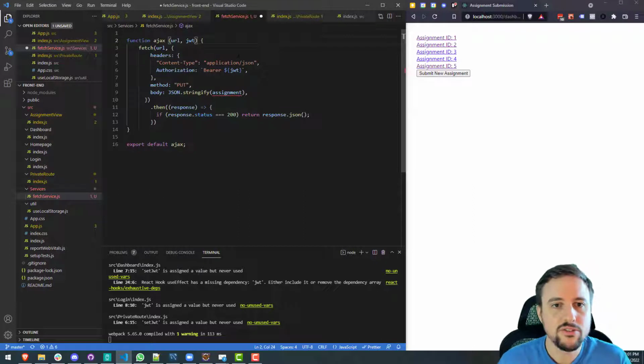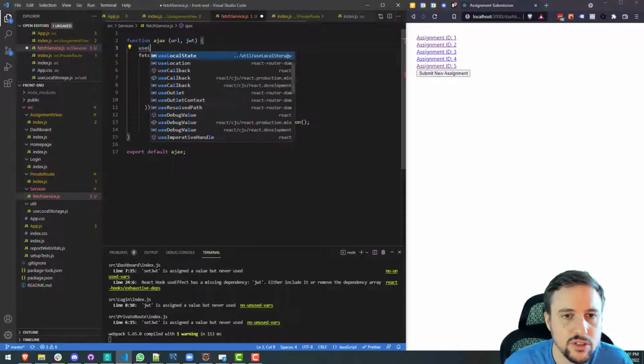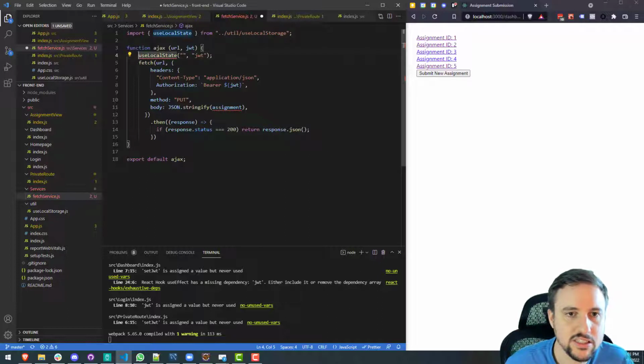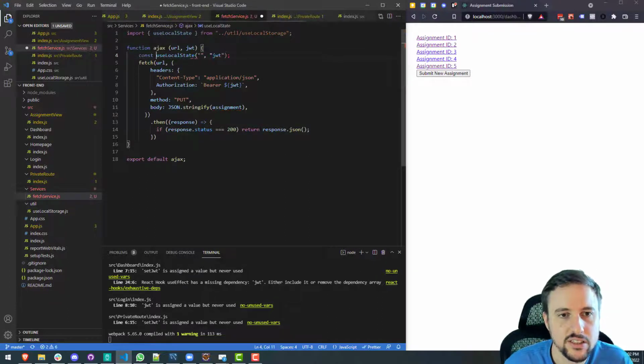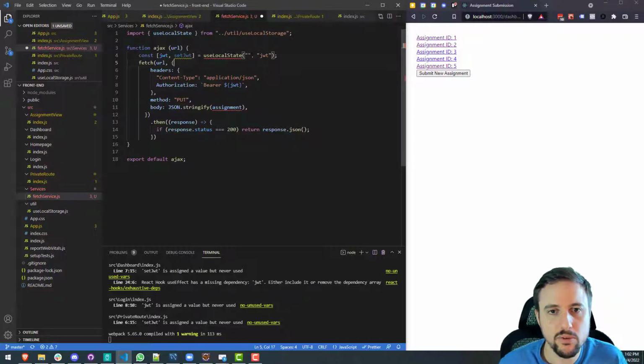Because really all we need to do is call the use local state, right? We can say const JWT and set JWT, even though we don't need a setter. Then we don't need to pass in a JWT.